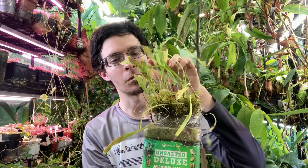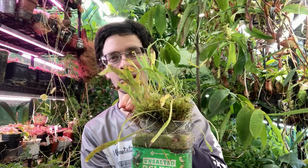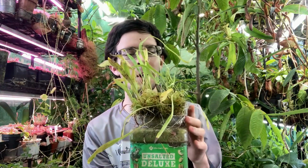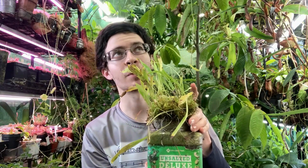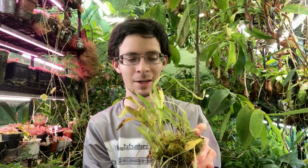Foliosa is a group of bladderworts that is primarily terrestrial, sometimes slightly epiphytic. So they will grow on the ground or up into trees and such, and they tend to produce, hence the name foliose, relatively large leaves. And this one probably has some of the largest leaves in the genus, and that is Utricularia longifolia. Now, of course, longifolia translates as long leaf, and it quite fits this species pretty well. Mine is actually currently rather small for what this species can be, and it also is rather impressive for the flowers that it produces. I'll show that in a little bit here.